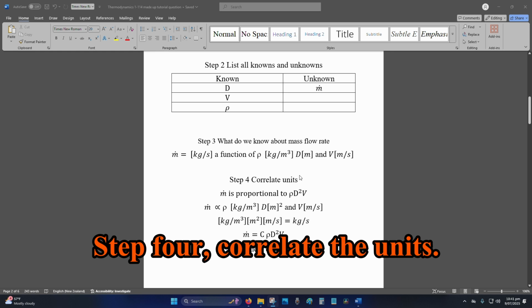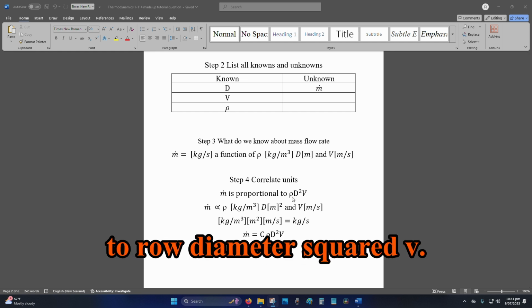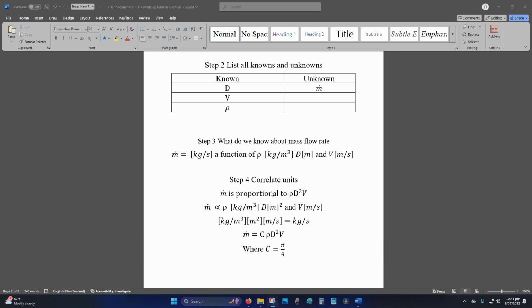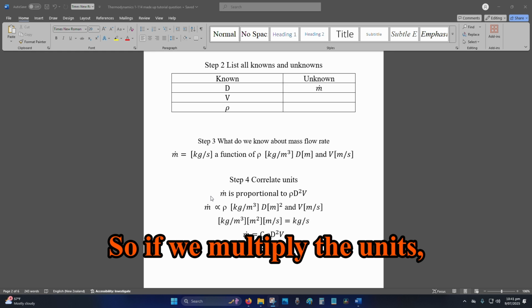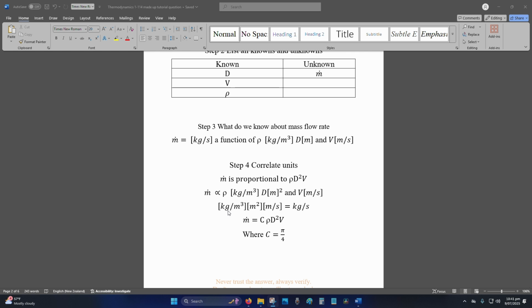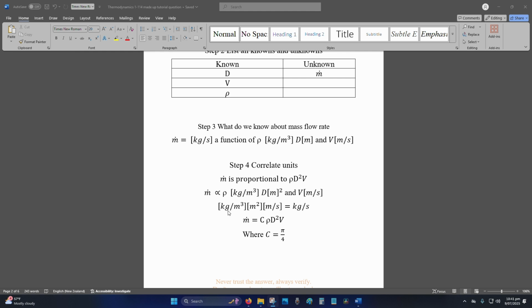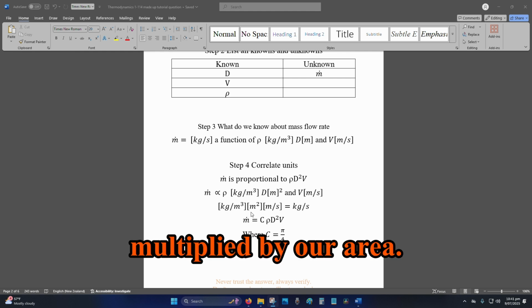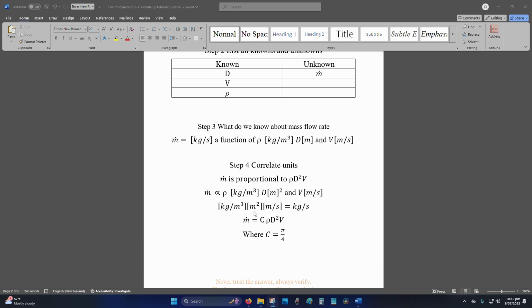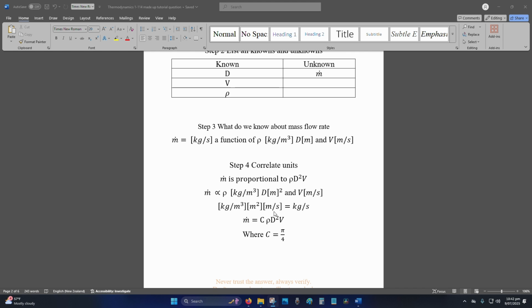Step 4, correlate the units. So m dot is proportional to rho diameter squared v. If we multiply the units, we have our density, kilograms per meter cubed, multiplied by our area, and then multiplied by our velocity.